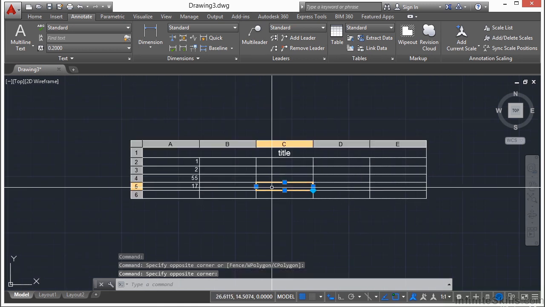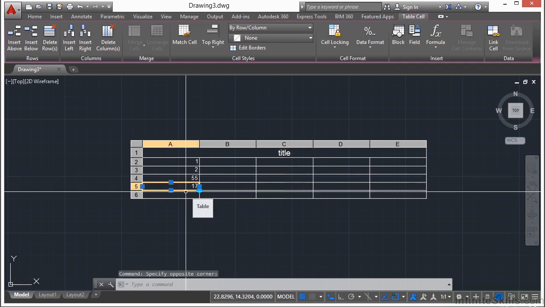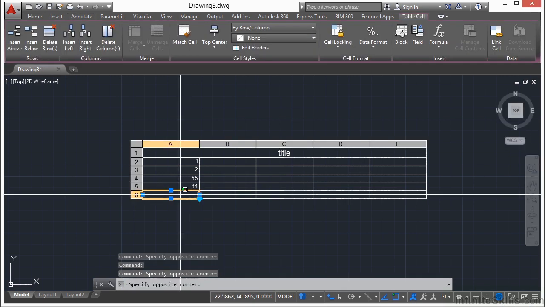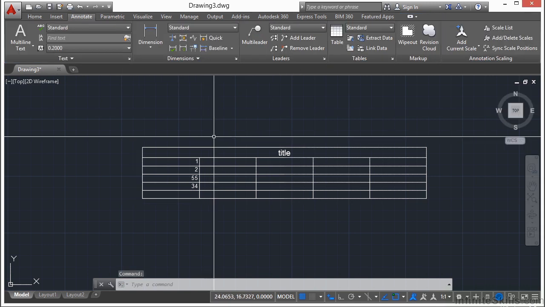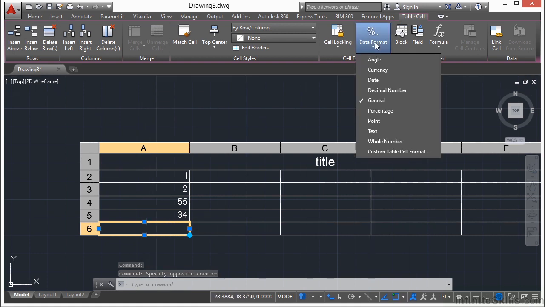Now, to select your table, you just pick any part of it, and you can have access to that there. So if I want to change this to, let's say, 34, I just start typing it in. Now I can select the cell, and if I double click in it, it gets me into a text editor similar to the multi-line text where I can work with this text. I can match properties, bold, underline, justification, etc. Now if I select this cell right here, I can go to data format and I can change some of the format: text, date, currency, etc.